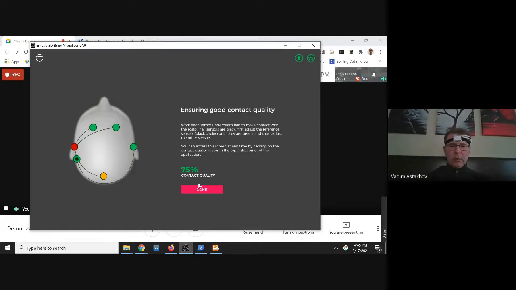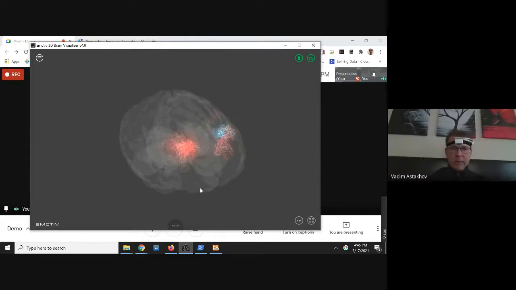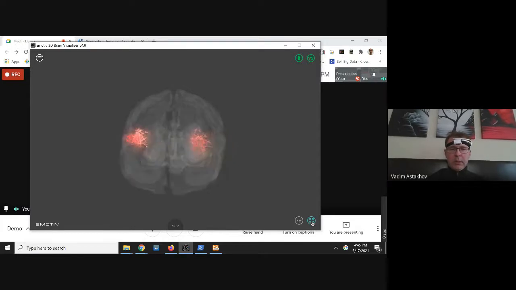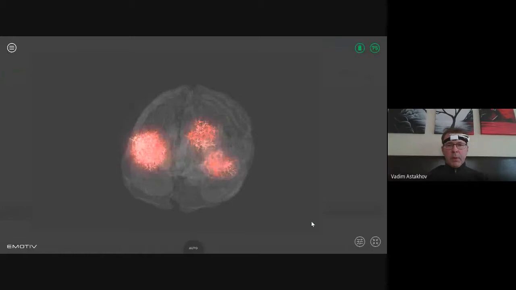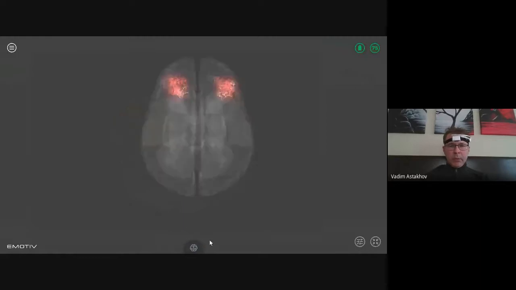Okay, now as you can see, this nice UI shows me a 3D picture of the parts of my brain that are active, and you can make it a little bit bigger and look at different projections. Let's look at a different projection, and maybe look from the top. Okay, so far so good. We see that the frontal part of my brain is actually lighting up.